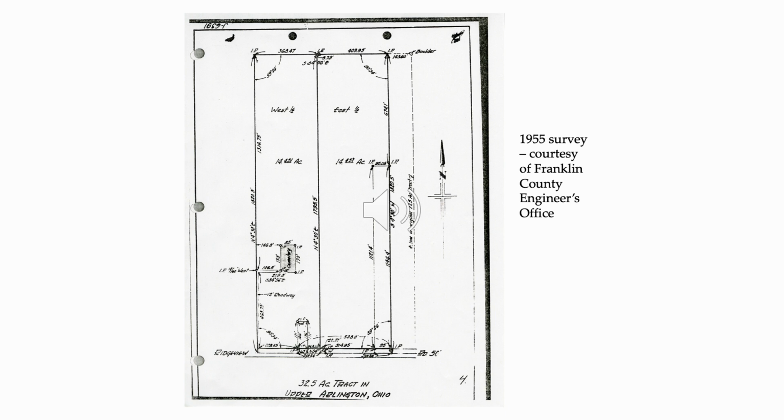This was Pleasant Litchford's family cemetery, a half an acre of property that retained the right of egress and ingress to the family over all of those years. Even though the property around it changed hands and moved out of the Litchford family, they still had the rights to that small half an acre. So in 1955, the school board eventually ended up in court to settle with Litchford descendants in order to take over that property and be able to build the school. They did agree to reinter bodies from the cemetery. Most went to Union Cemetery in the mid-50s, some went to Greenlawn.